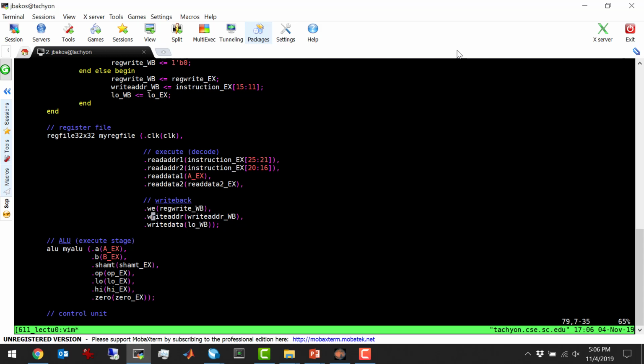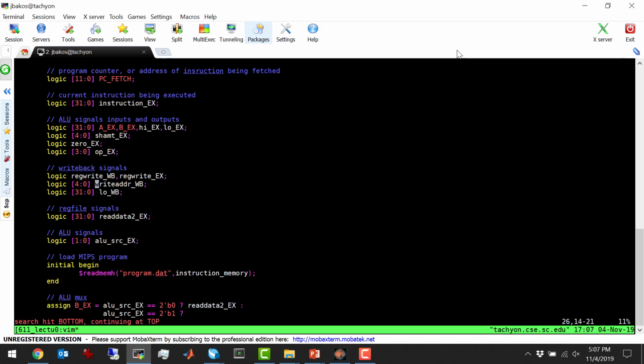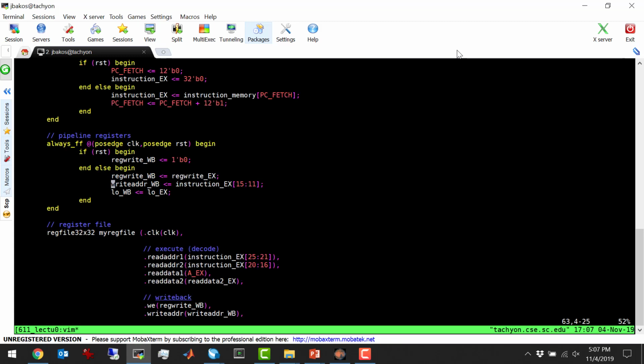If I look at this write address, the write address is write address WB, and that's declared there, and it's set here. So the write address WB is actually in this clocked thing, and it's always getting RD. So we need to change that.